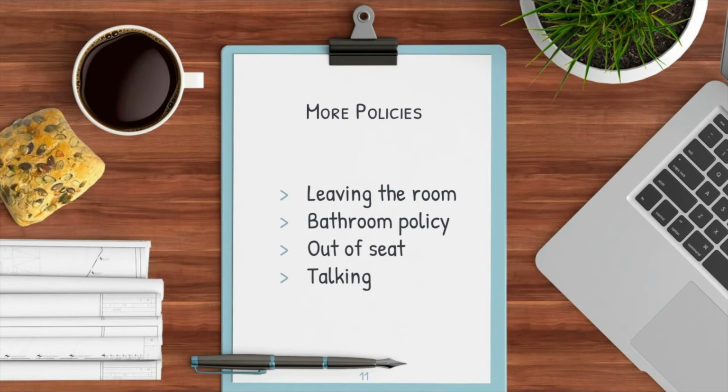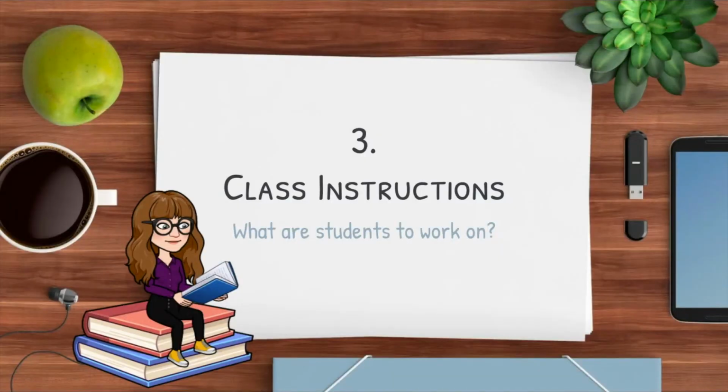Out of their seat. Are they allowed to be out of their seat in class? And for what reason and when? Do they need to wait until after you are done giving instructions? Do they need to raise their hand and ask before they get up? What's the policy? And talking. Are they allowed to talk when a substitute is there? During what kind of assignments are they allowed to talk? What do you do if they are getting too loud? Every teacher has different policies for this, so make sure you say that.